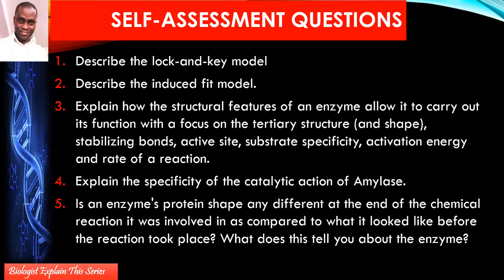Number four, explain the specificity of the catalytic action of amylase. Amylase just represents any enzyme. So explain the specificity of the catalytic action of an enzyme that is here exemplified by amylase enzyme. And lastly, for this lesson, is an enzyme's protein shape any different at the end of the chemical reaction it was involved in as compared to what it looked like before the reaction took place? Okay, what does this tell you about that enzyme, or let's say about enzymes generally? So please attempt those questions, send in your answers, and let's assess them and talk together.